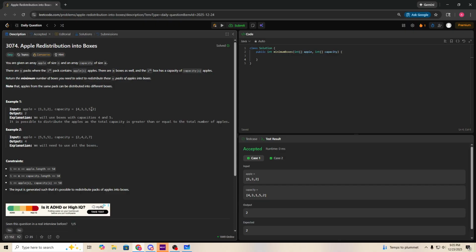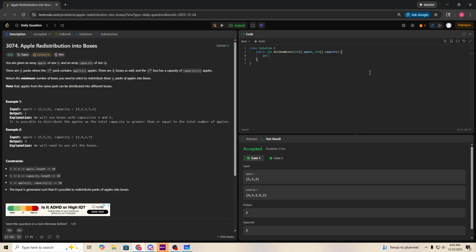We want to just every time choose the biggest box we have. It's kind of a greedy approach, they call it. And we can do that with a priority queue. Essentially, with a priority queue, if we take a max heap, we will always have the biggest capacity. And so we just keep going until we fill all our apples, and we return the counter of boxes that we've used. So let's actually solve this.